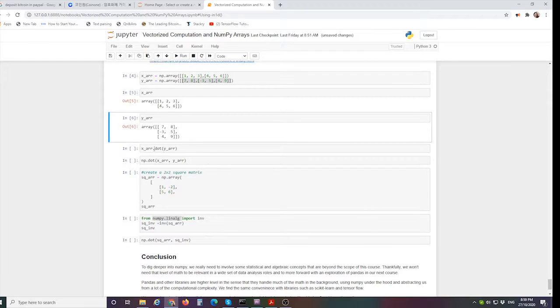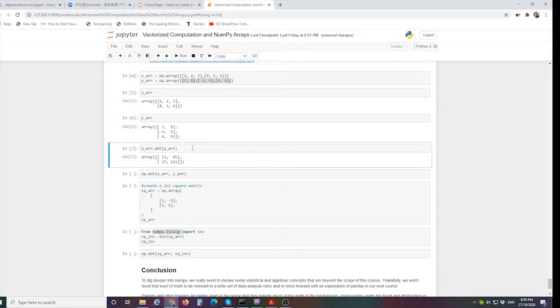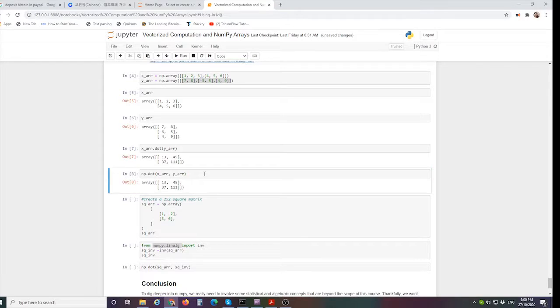One way is to use X array dot and then use the dot method with the other matrix. This will yield the dot product from the multiplication of those two matrices. The other way is to use np.dot and pass the X and the Y arrays in as two parameters. If we run that, you'll see that we get the same result. So there are two ways to run the dot product.